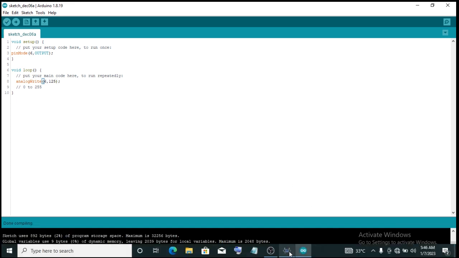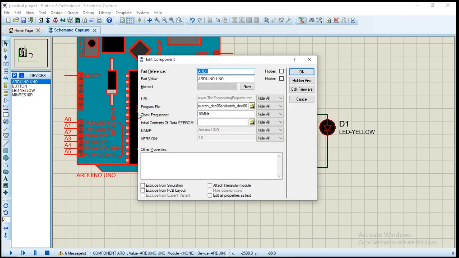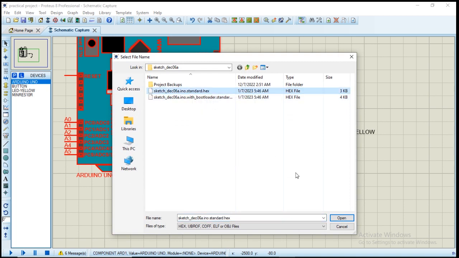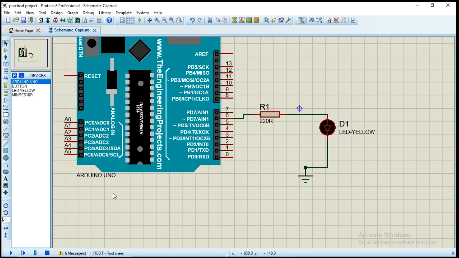Okay, so let's go to our simulator. Then we import the hex file. So this is the hex file. Then let's simulate. You can see the brightness of the LED.